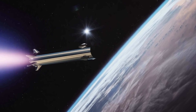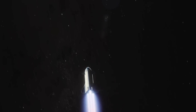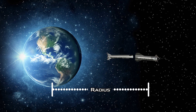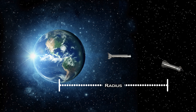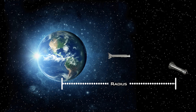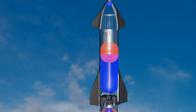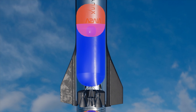Now, with a huge advantage thanks to Super Heavy, Starship ignites its six Raptor engines to finish its orbital escape. Looking at the gravitational equation, the spacecraft has lost a lot of weight and is also hundreds of miles away from the center of Earth — hence the need for only a smaller fuel supply and only six engines. But even with this advantageous starting position, nearly two-thirds of Starship is still occupied by LOX and methane tanks and Raptor engines.